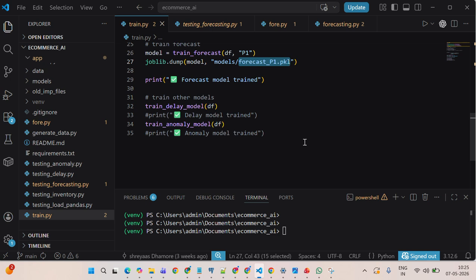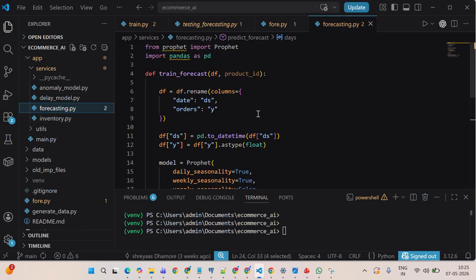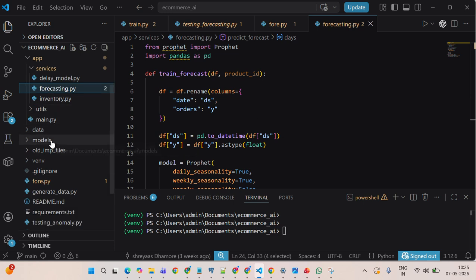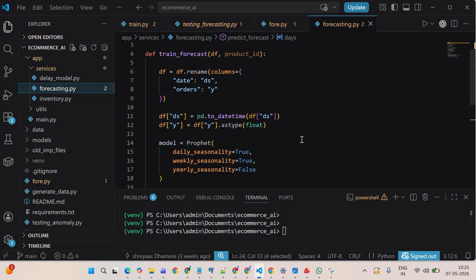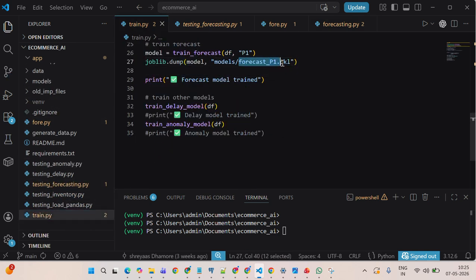It stores everything the model has learned about the time series data, like ds and y, that is date and order, that we have already filled in this particular forecasting file. So once we train the model, we can use it as many times as we want. We don't have to train every time the data under the pkl files.